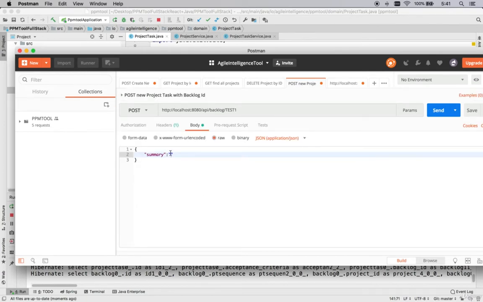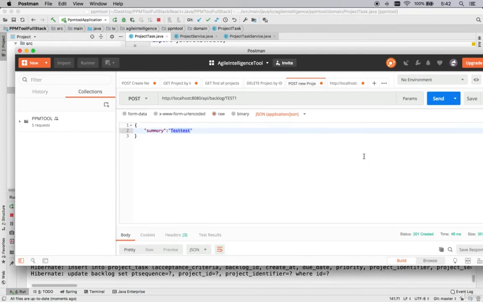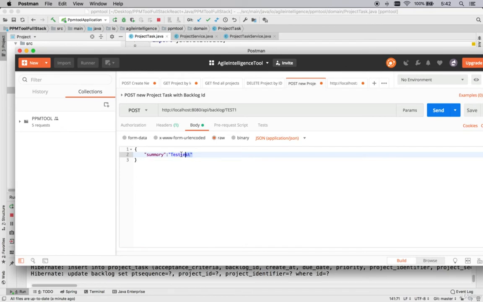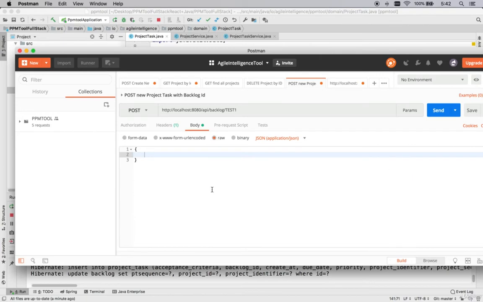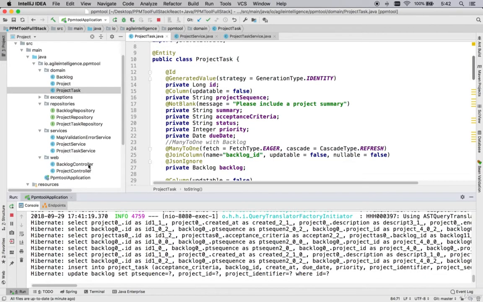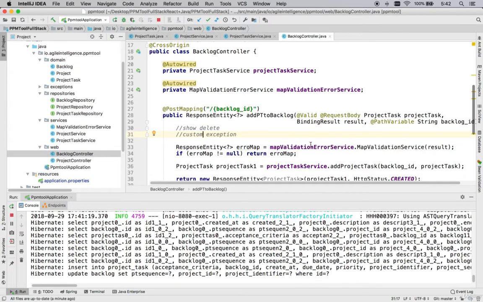I'm going to try and pass a proper one again. Perfect, it creates it. Remember the first one was blank, now I'm going to try and pass it null, meaning that not even the attribute is present. And perfect, that is working out of the box for us, because we did work for the future, right? We created this map validation error service because we knew that we were going to have validation for other objects.